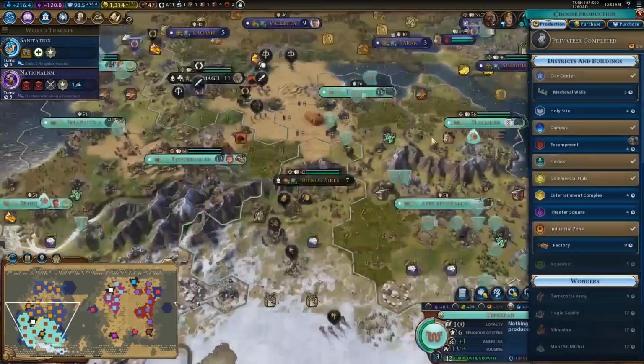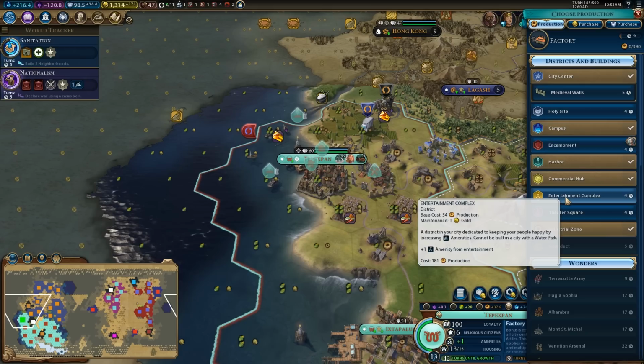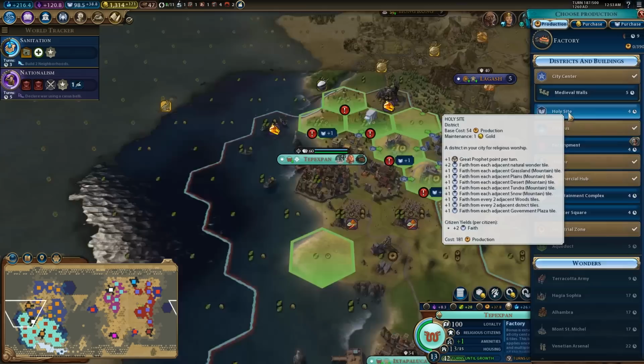Let's see. Didn't mean to place the factory. That was a mistake. I could get the plus one amenity from entertainment. I'm pretty good on amenities. I could get a theater square for more culture. I could get a holy site for more faith. Trying to think what would be a reasonable thing to do in this city.